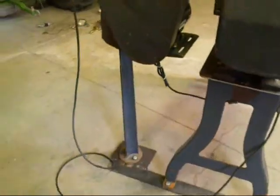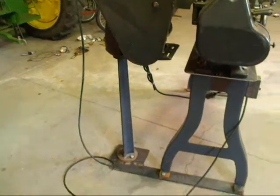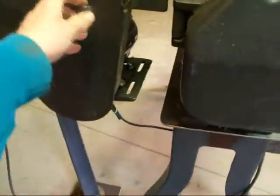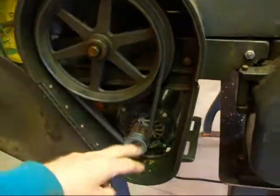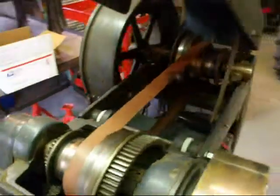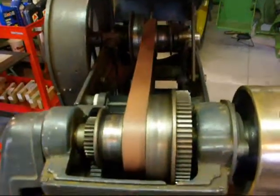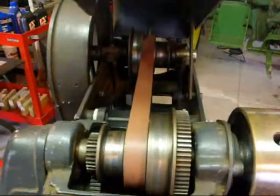My dad had one of these when we were kids and we used to call it the peg leg lathe, because the motor and the rear jack shaft assembly is supported by a peg leg — on some of them it was a piece of pipe. Behind there we have the motor down below and there is a jack shaft, and there is a V-belt pulley there connecting the two. Then we have a flat belt pulley on the final drive with three speeds. So you've got three speeds plus the back gear, which is three times two, so you've got six spindle speeds.